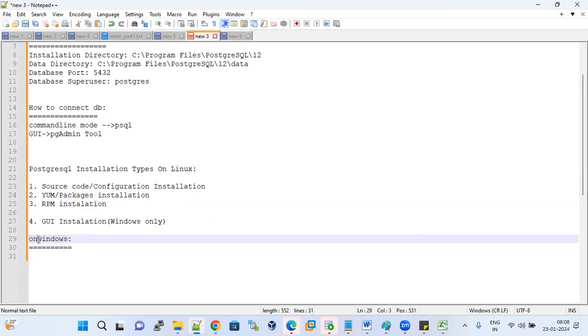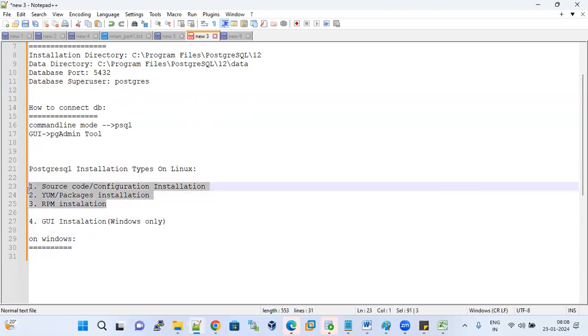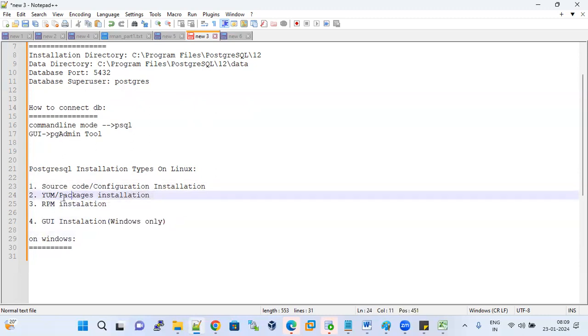On a Linux platform, prerequisites are there, and we have to verify them before proceeding with installation. As of now, today, we'll discuss how to install Postgres on Windows. Once we complete this method, then we can go one by one, and when we go to the Linux platform, we'll see what the prerequisites are.